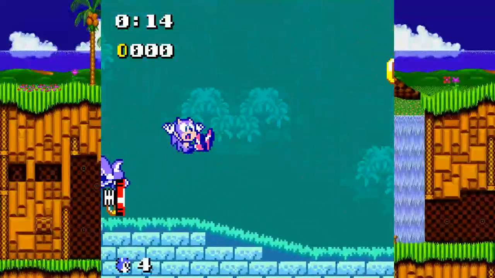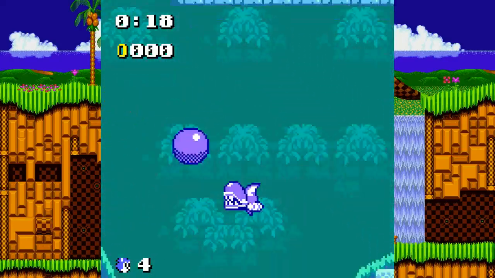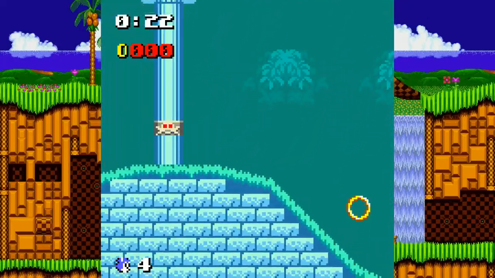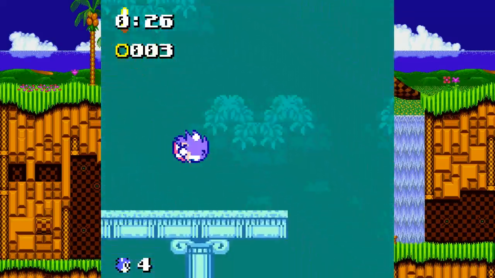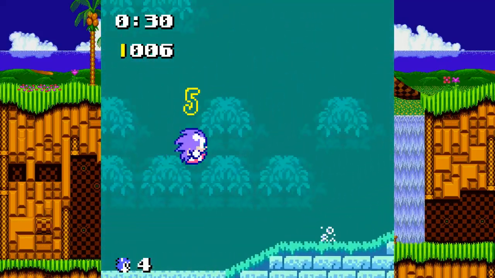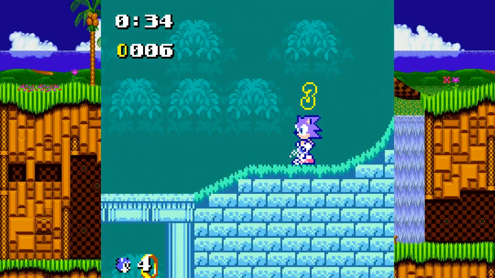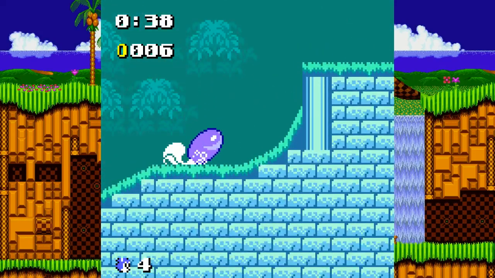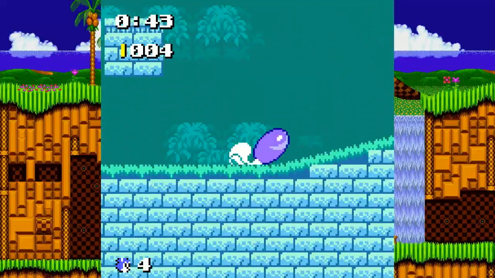Okay. Lower route for me, then. About half of it on screen? It's weird that they'd hide something like that in the foreground of all places. Oh. Okay.